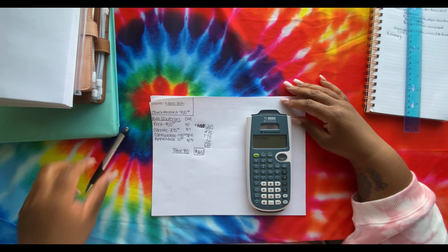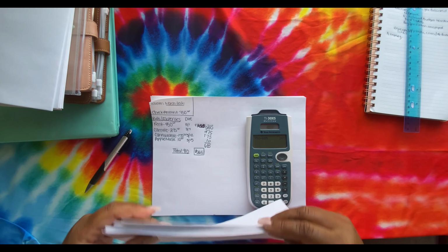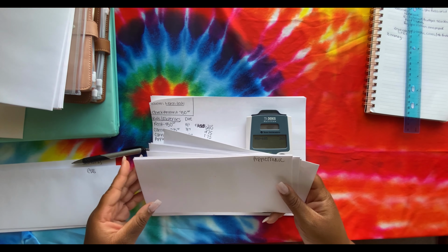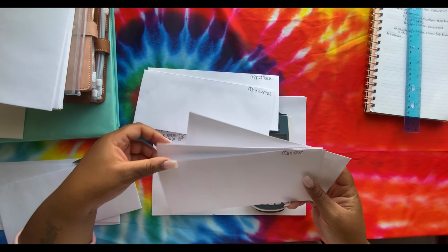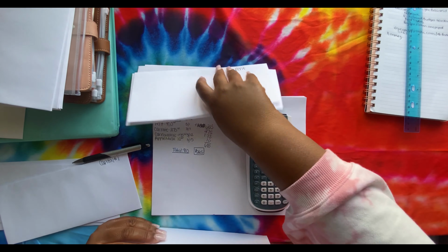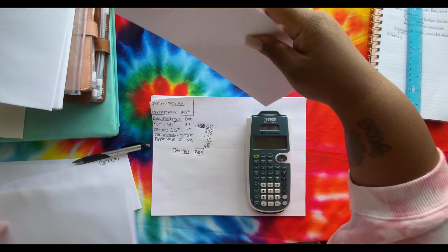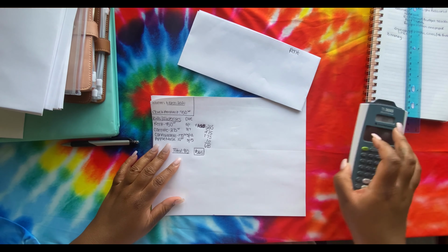So then from there, you can now set up your envelopes. I had a few that I had already done from the last video, but I didn't like it too much. So this is why I am redoing this video. We'll use car insurance, car note, rent, and Apple Music. Okay, so we're going to move this to the side.